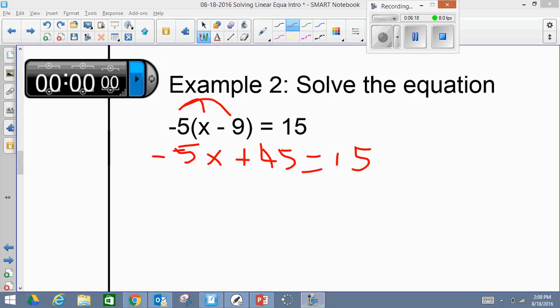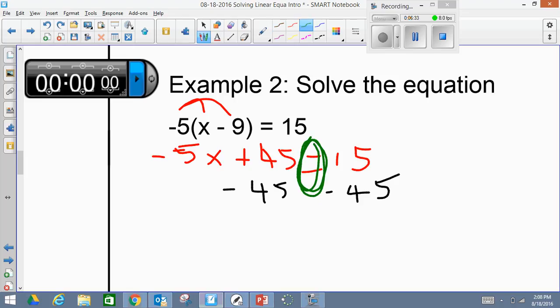Now, as in the previous equation, I have to cancel whatever's adding or subtracting. In this case, I have plus 45, so I'm going to do minus 45. Whatever I do on one side, I do on the other side of the equal sign. Look at my equal sign here. This is my equal sign. So this is one side, the left side, and this is the other side, the right side. Okay, that's the idea. The equal sign separates the equation into two different sides, and that's what I'm doing. So if I do it on the left side, I do it on the right side, the negative 45. Okay, I hope that's clear.